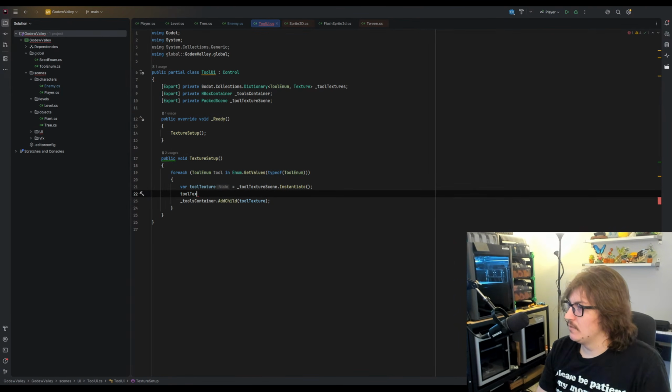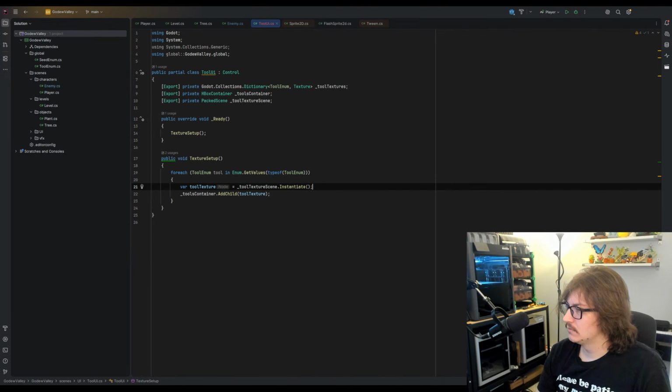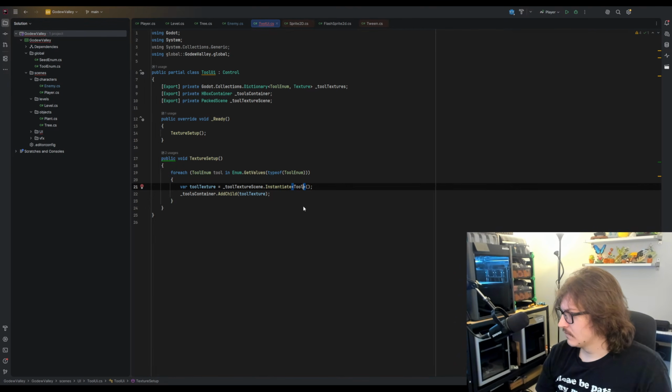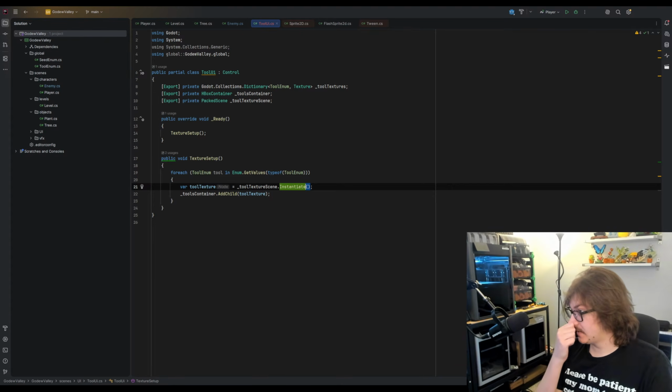Oh, it's just set to a node, and yeah, we don't have a type for that.